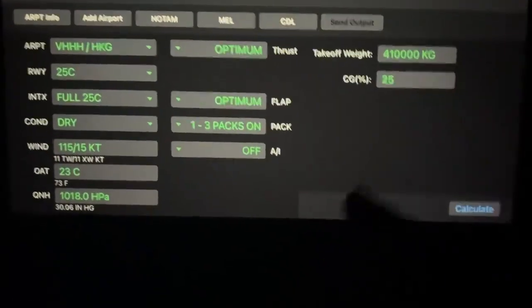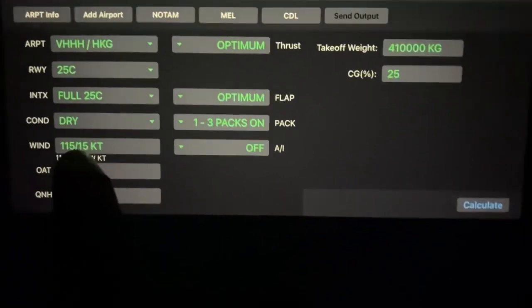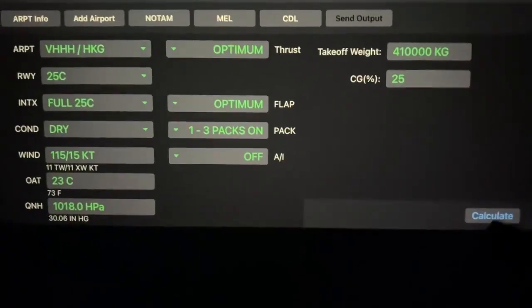So let's say nothing else changes. And in this case, we're taking off with the tailwind. If I leave the wind as it is, calculate.